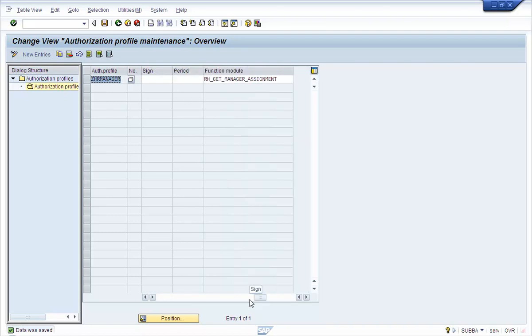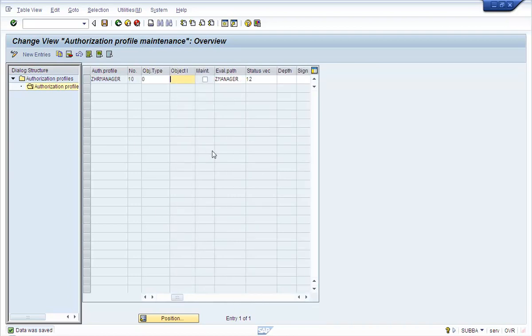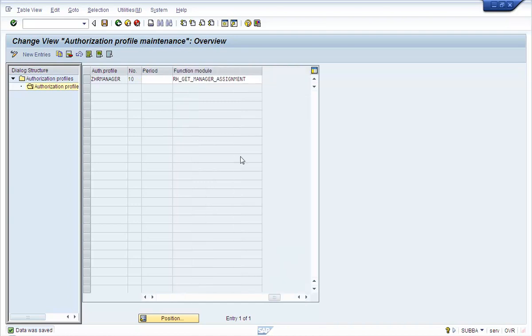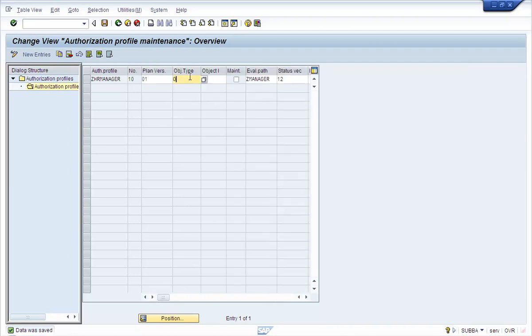And as far as getting the starting object ID is concerned, the function module RH_GET_MANAGER_ASSIGNMENT takes care of that. So this is easy for maintenance also. So this is the second method, the function module method for structure profiles for managers.